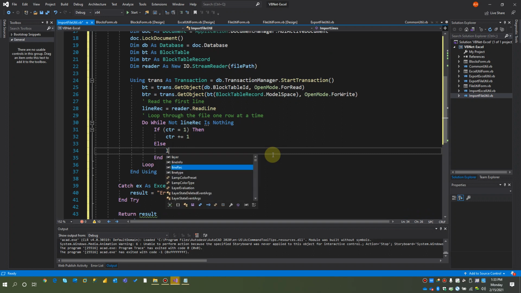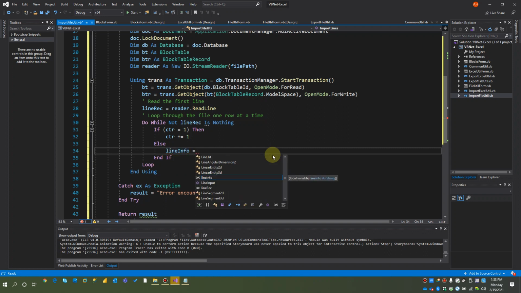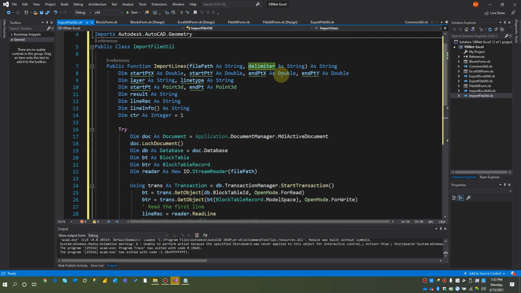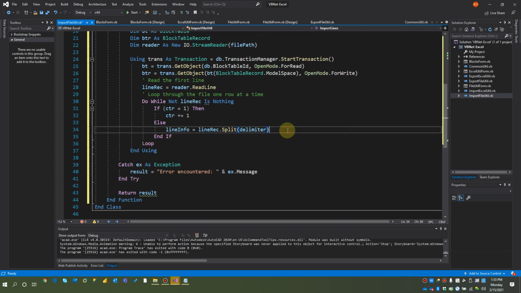Next, we need to split the record. We will store that in our lineInfo array variable. So lineRec, and we have to use the split method, that is the string Split method, and we pass on the delimiter here, whatever delimiter that we pass into this method.